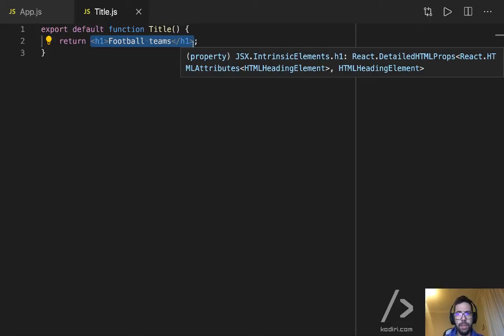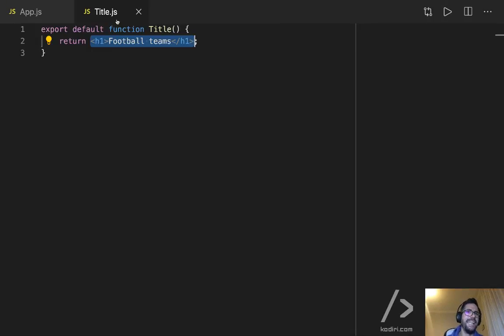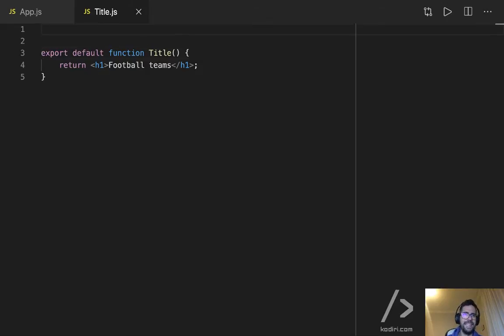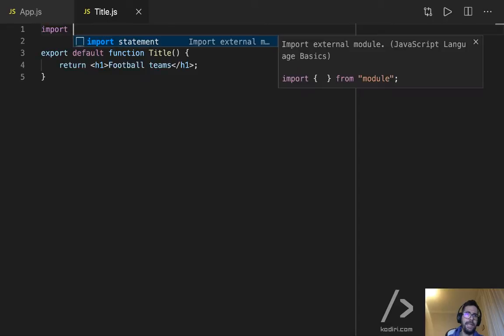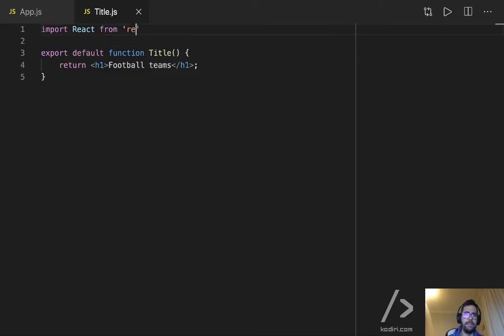In other words, if we want to be able to return a piece of HTML from a JavaScript component, we have to tell it, hey, this is a React file somehow. And how do we do that? Importing React. That's the way it works. Import React from React.